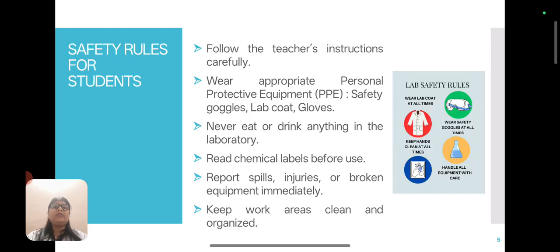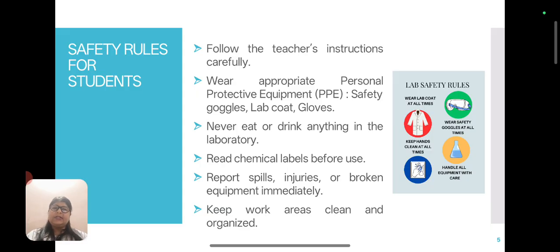Next, we will look into the safety rules for students. Following the teacher's instruction is very important as listening to the teacher helps avoid mistakes and accidents. Wearing appropriate PPEs, which stands for personal protective equipment. These include safety goggles, gloves, lab coats, which protect the body from chemicals and injuries. Food or drinks can become contaminated if consumed in the laboratory and may be very harmful. So, these things should be avoided.